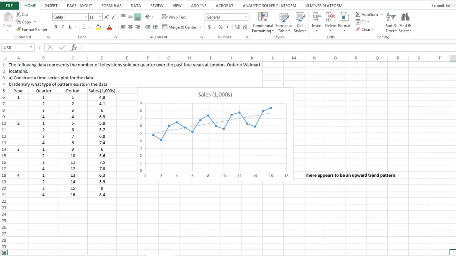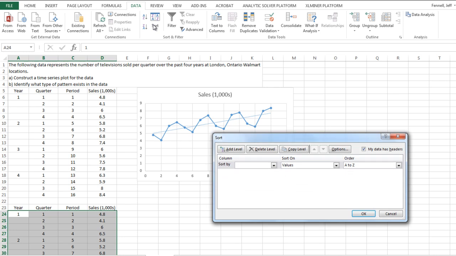But again, because we have reason to look a little further into the time series pattern, we can check if there is any sort of seasonality, and in this case, breaking it further down to see whether our quarterly sales differ in any way depending on what quarter we're looking at. Sorting our copy and pasted data by quarter, what we're trying to see if there is a pattern within.